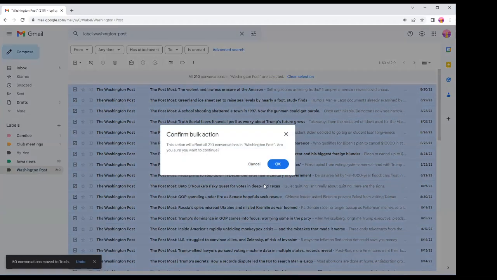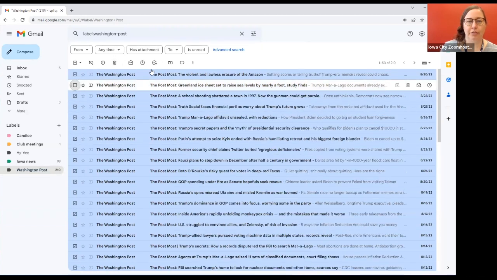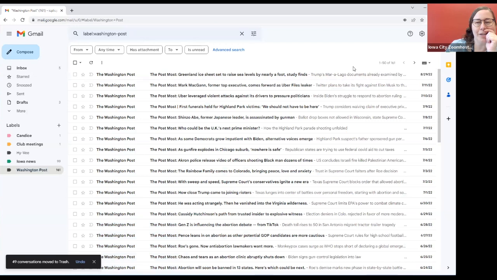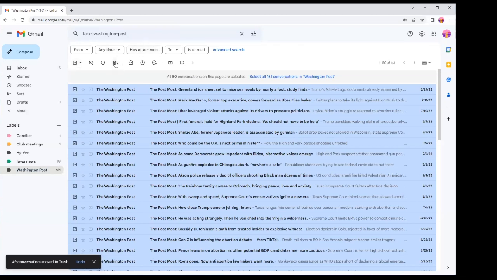Now, if there was one in that page, you could unselect just that one, right? Oh yeah, absolutely. So I've selected all 210, but I really want to keep this one about Greenland. So now, but I think it doesn't let me, I think it's only going to do this page's worth. Let's see what happens. Yeah, once you do an unselect, it's only letting you do a page at a time. Okay. That's fine.